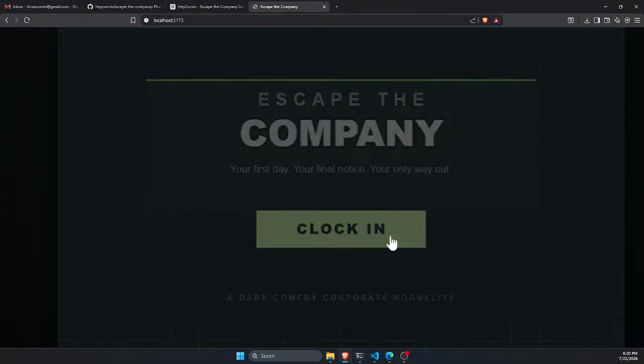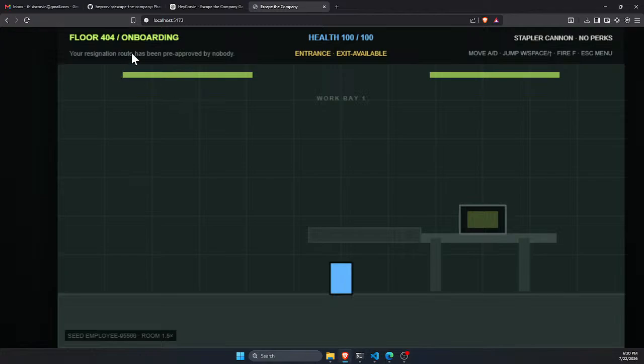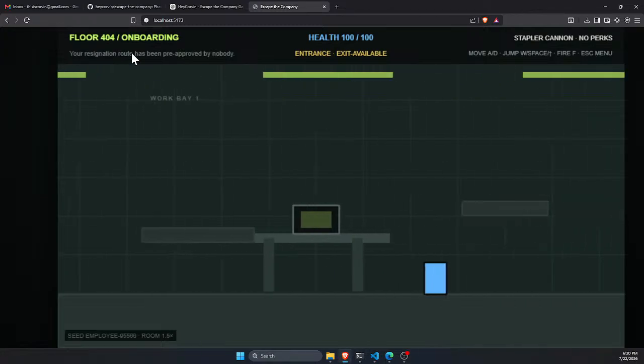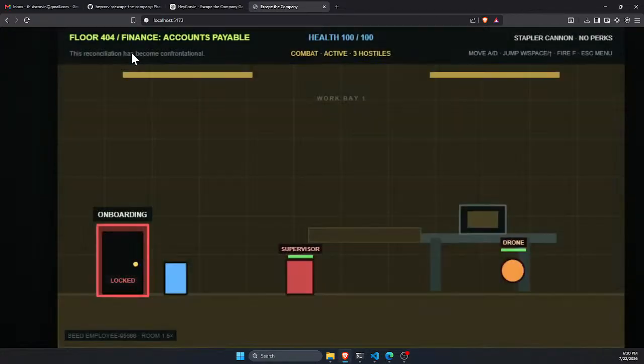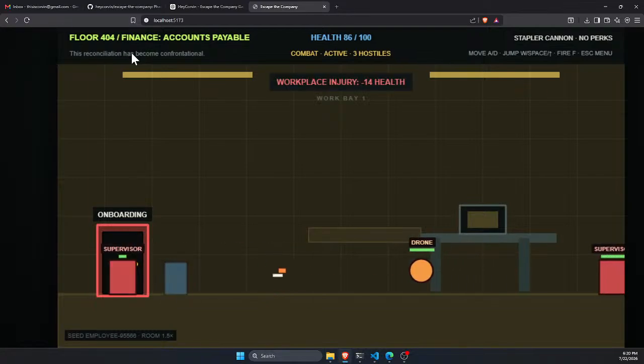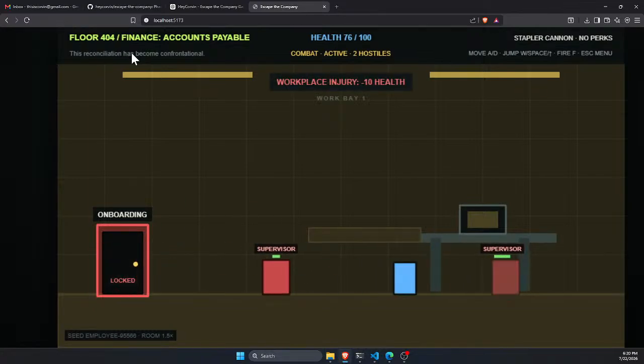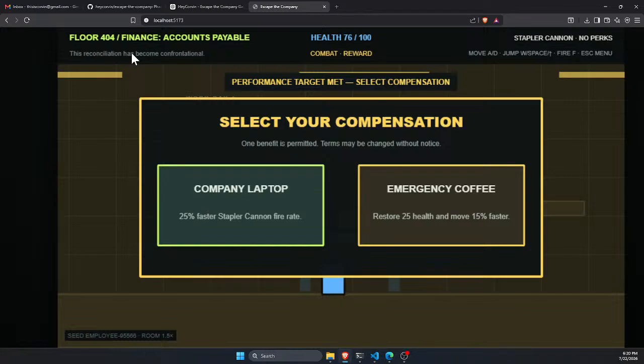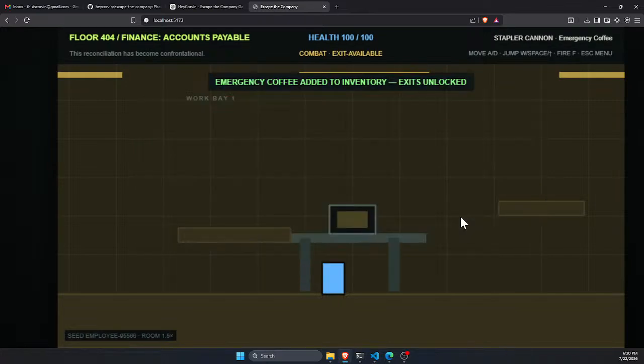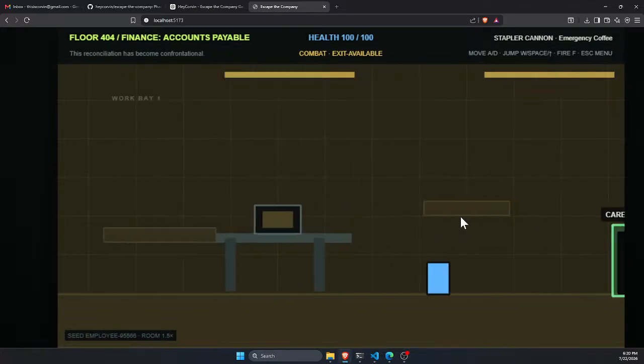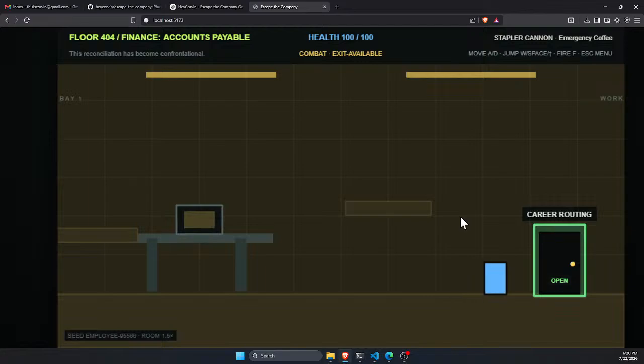So I'm on the onboarding. On the very right, there's this begin exit process. Career routing, accounts payable, career routing.